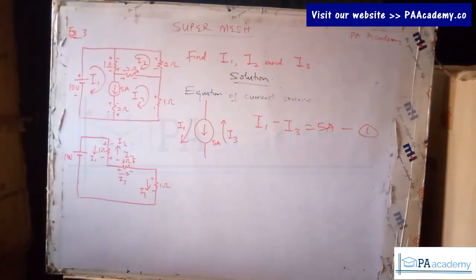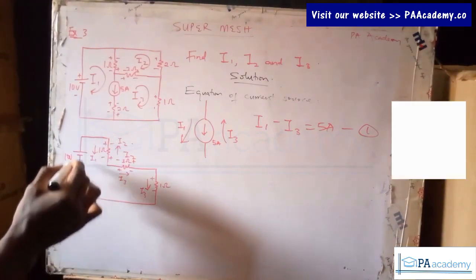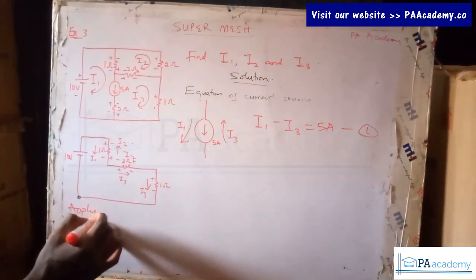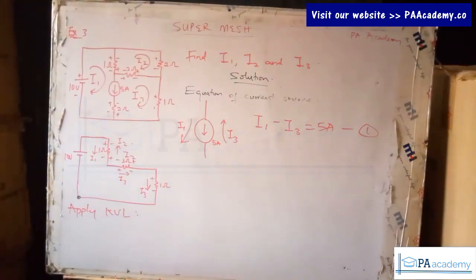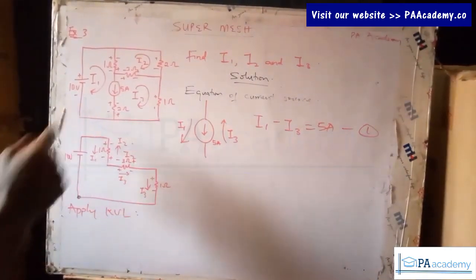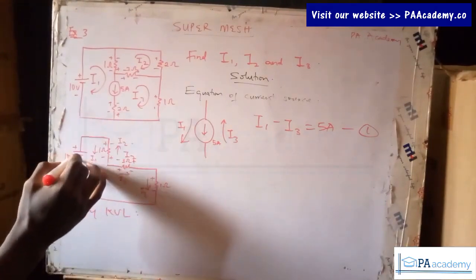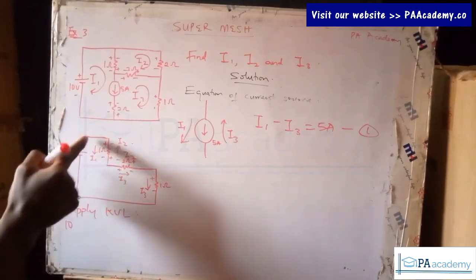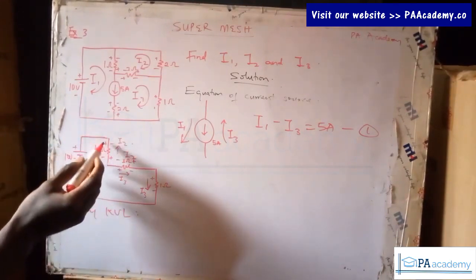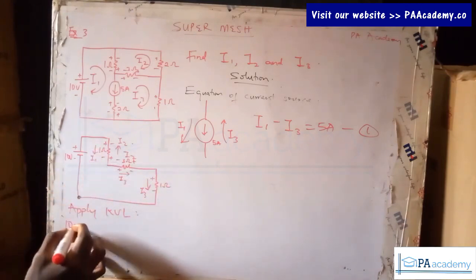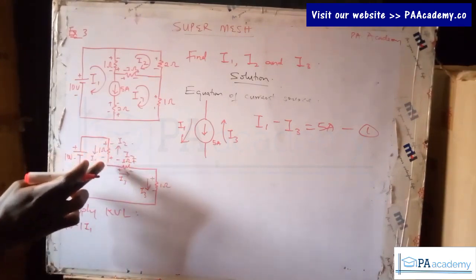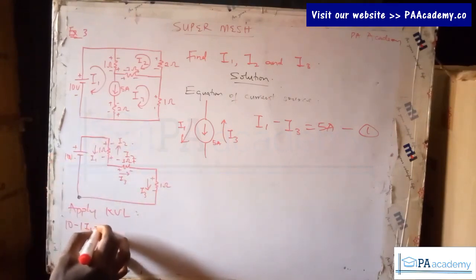Let's continue. Having done that, let's apply KVL to what we have here. We take it from a starting point, go around, and come back. Starting from here going upward — from minus to plus — the voltage source gives us 10. The first element we come across is the one-ohm resistor. From plus to minus due to the one-ohm resistor, that's minus one i1. Also, from minus to plus due to i2, we have minus one i2.